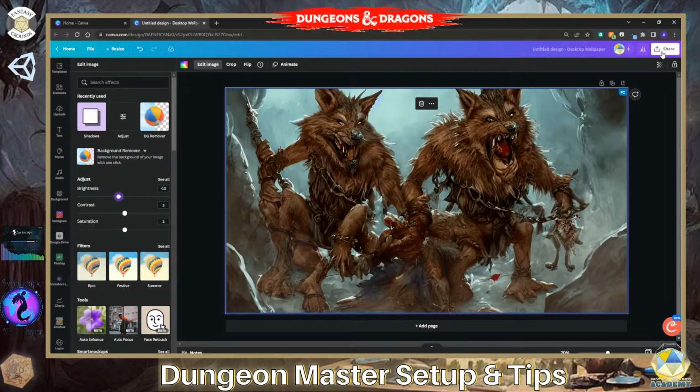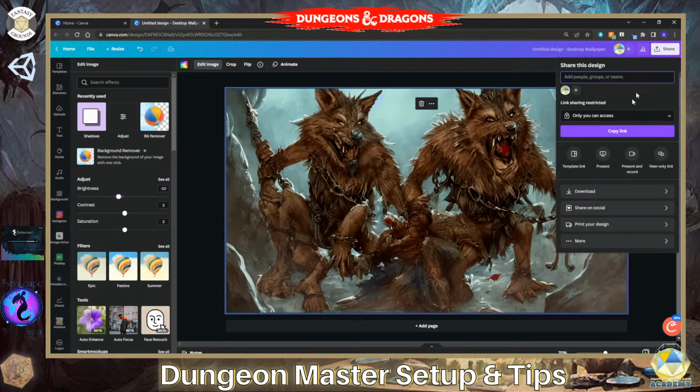If I share this right now, the dimensions are 1290 by 1080 or something like that, so it's high def. I can resize this if I want to make it a little easier on the import, or I can resize it later. It just depends on what you want to do. I'm going to resize it in a different program, but I just wanted to let you know that this program will let you change the canvas size and everything else. So what I want to do is go to share, but actually just download it.